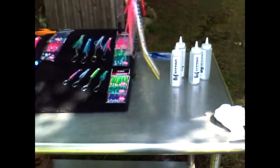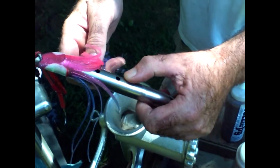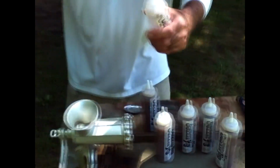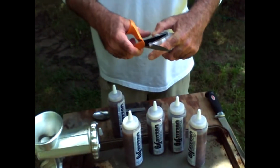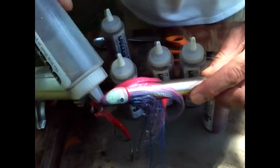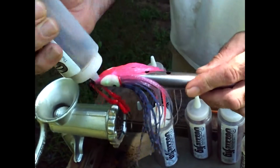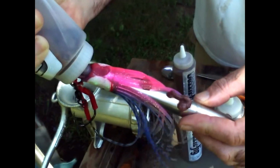Here's one of my jigs. I've got it rigged with stinger hooks on it, and I've taken the wick out of it. Now that's just hollow. So now with the chum, I take the bottle and clip off the top of it, and right from the top of the lure, you can see how that fits in the top of the lure. You don't have to take the skirt off, you don't have to cut it, it's right like that. Once you put that inside, now you can inject the chum right inside the lure. Watch this. There you go.